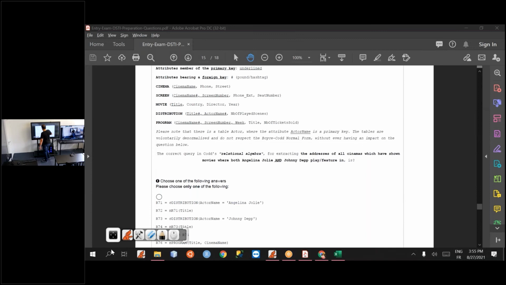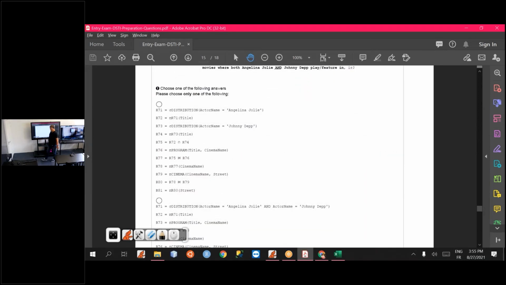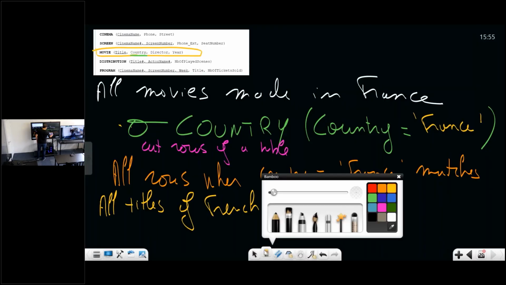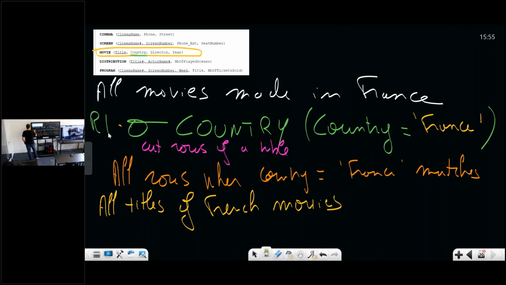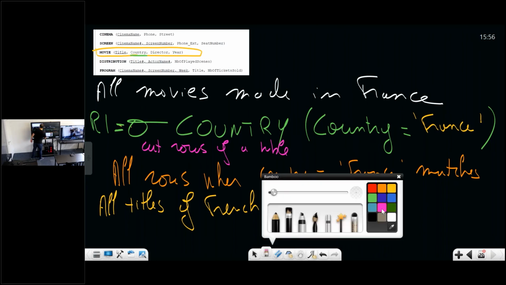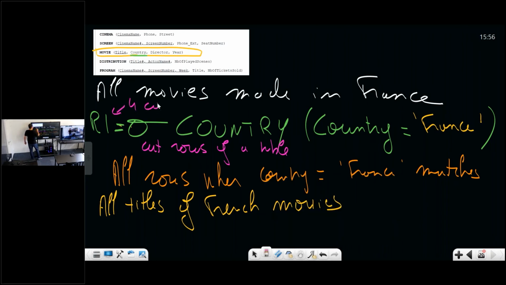And that's what you see in the examples that you have here. We can name the so-called result set. R1 is equal to. So in R1, which is a virtual table, we have 1, 2, 3, 4 columns, which are the ones from the table movie.